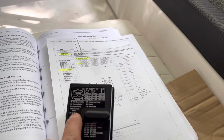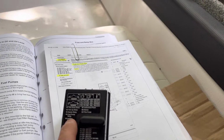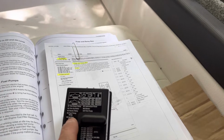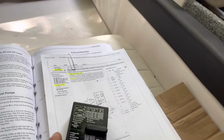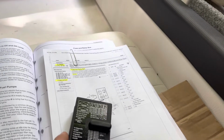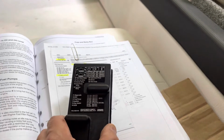When I'm gonna be cranking the engine, or my kid's gonna be cranking the engine, I'm gonna be looking for the sparks in the wires. All right, and if I don't see sparks, that tells me something. Okay, so this is the next step.